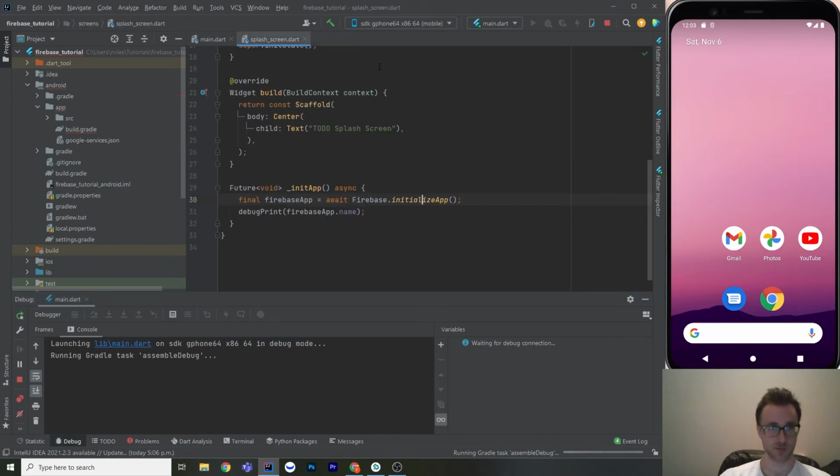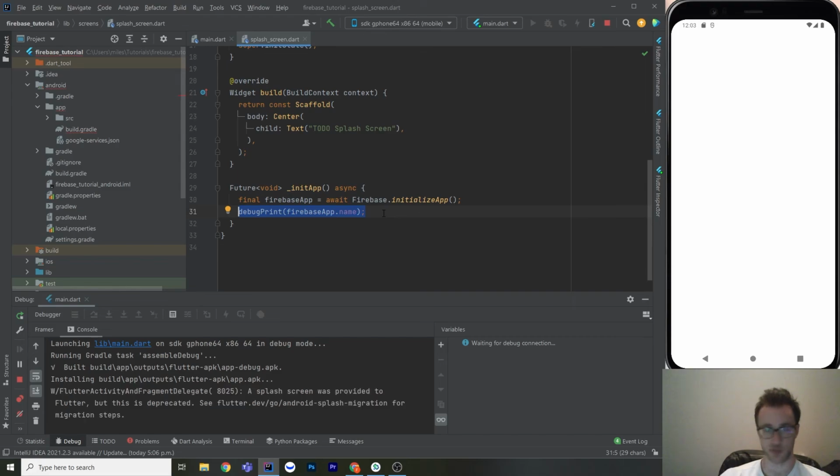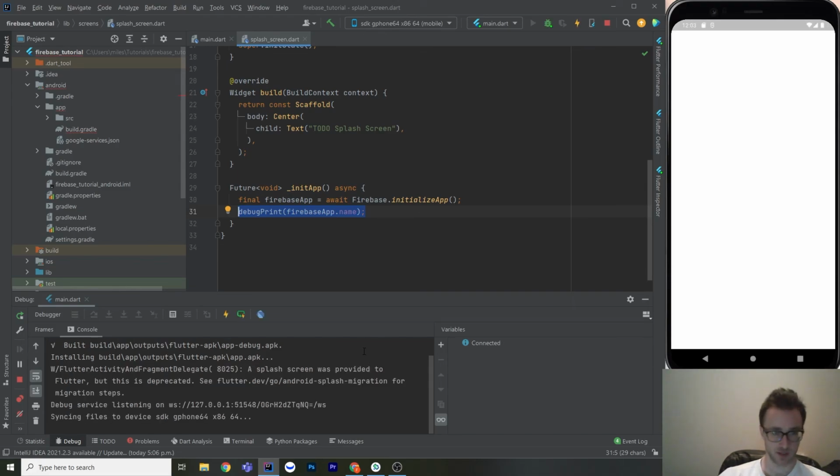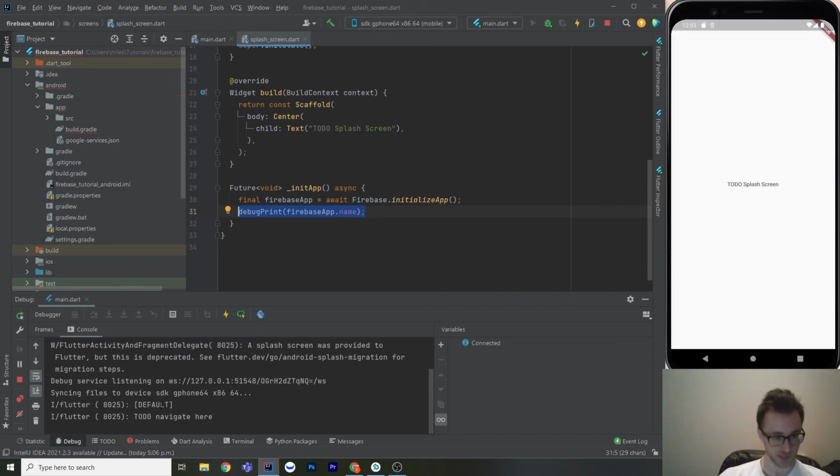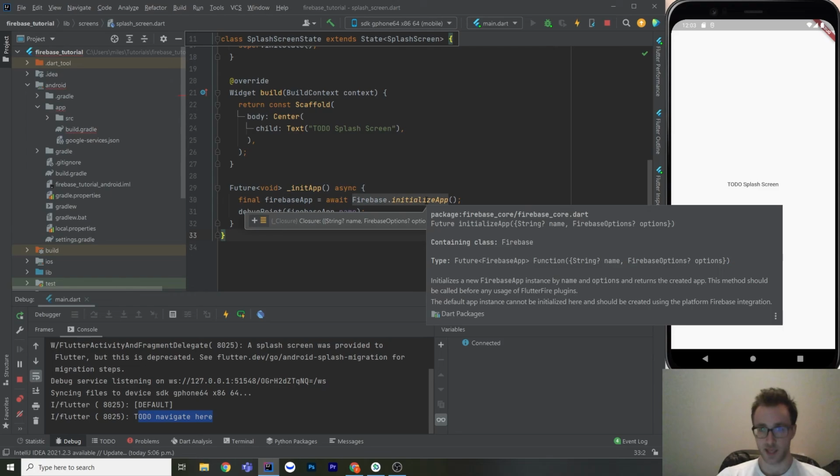It's compiling, so just expecting this one print statement to go through, and if it does, then we're all set up, and then we can do other dependencies. Perfect. So we got our Firebase app name. It's called default because we didn't give it a name. And yeah, if we add Firestore to our pubspec.yaml, now that we've already built our Firestore in the console, we're going to be able to read and write documents just like that.